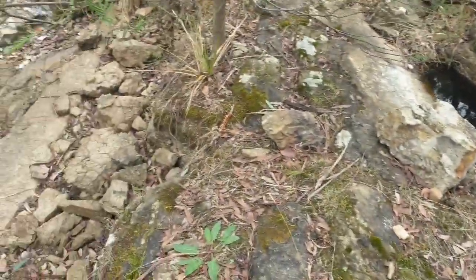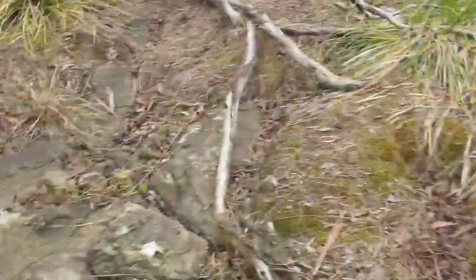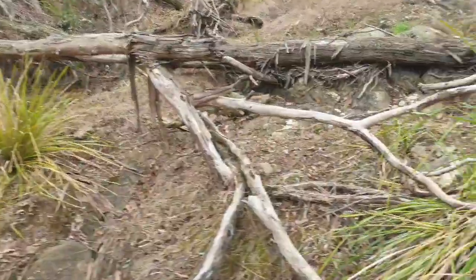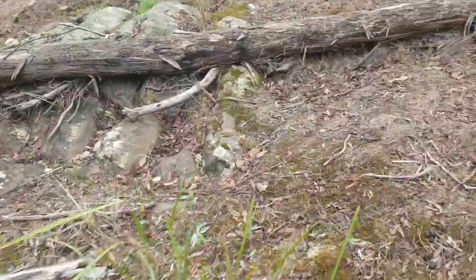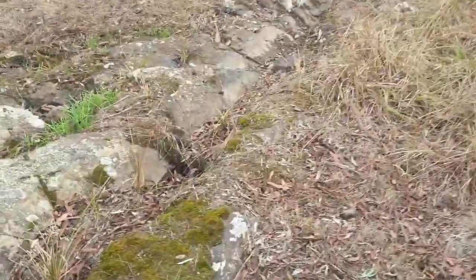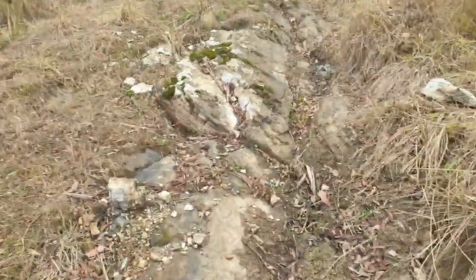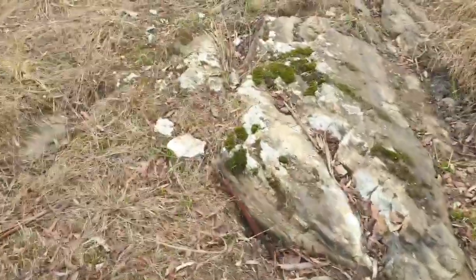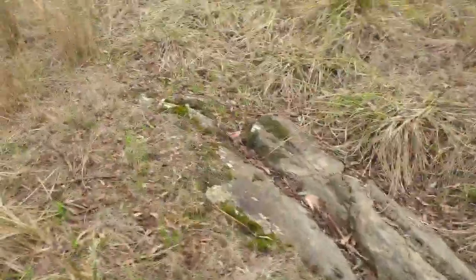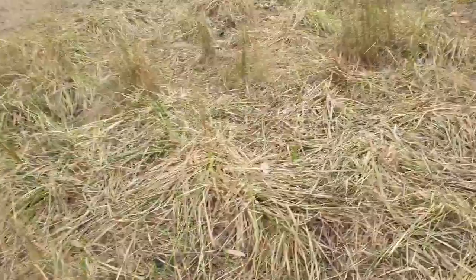Might take a bit of this moss with me. There's a little bit of bedrock broken up. Don't think I'll be doing that today. Try and not do that stuff too often, unless you're really on getting some really great colour and you need to get right down into a crevice. I'm not going to just bust this stuff open for no reason, just on the chance I might get a tiny little bit of gold. There's plenty of ground around here to work. Just got to pick your little spots.